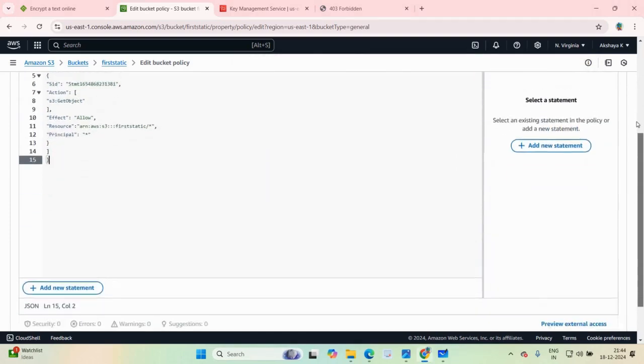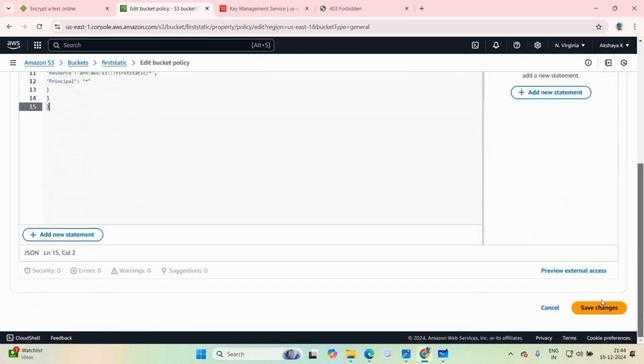Now we edit this policy rule and save changes.